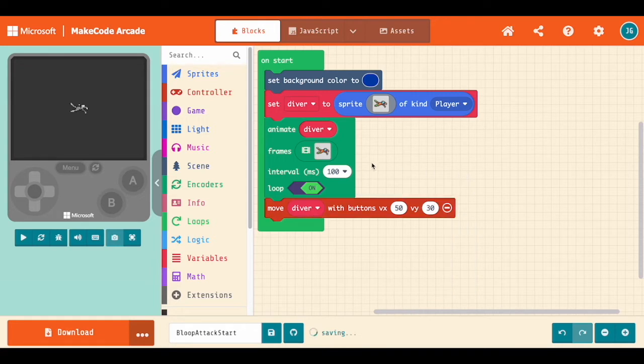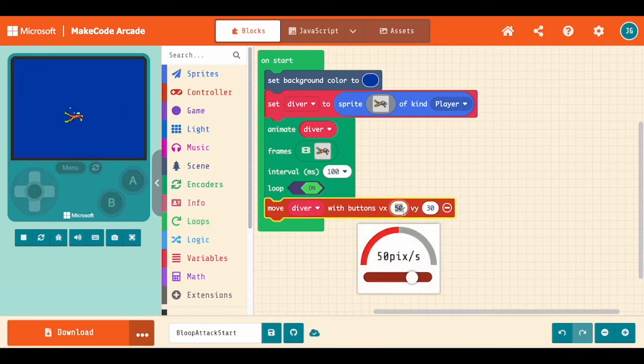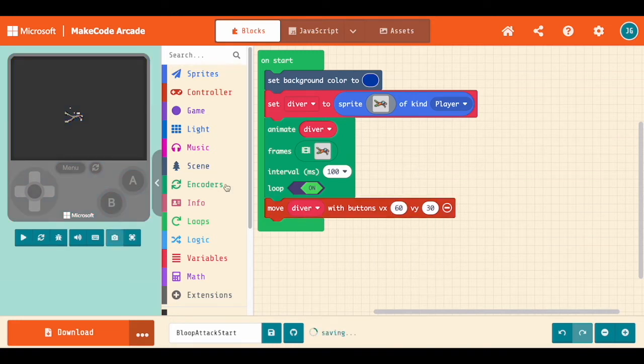So he'll go a little faster back and forth than he goes up and down. So let's see that. Yeah, let's make it a little bit faster. Let's make it 60 and 30. Okay, there we go. So forward and back goes a little bit quicker, and you can play around with that, but I think that's a pretty good value.